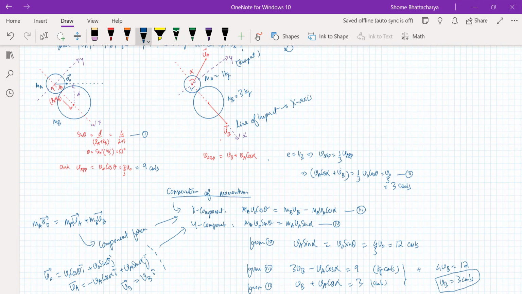So you'll see that interestingly, you are getting VA cos alpha as 0. Which means that VA is equal to VA sin alpha. So that means A just goes off along the y-axis. It does not have an x component, and B goes off. So the angle between VA and VB will be how much? 90 degrees, because alpha is 5. So that's just coincidental, but there could have been something else also. We are taking the masses different or coefficient of restitution different.